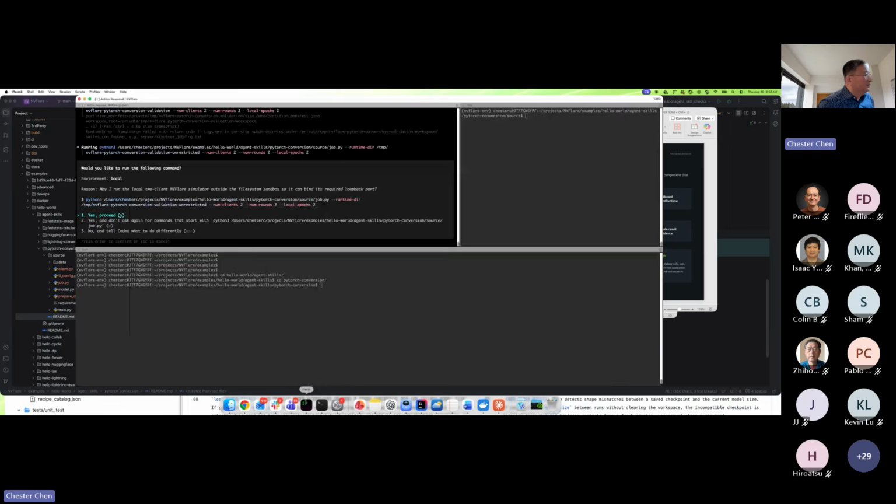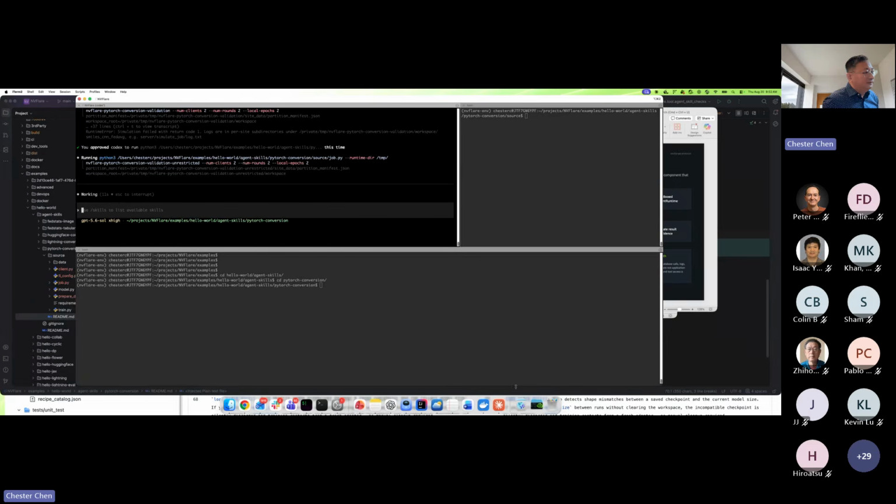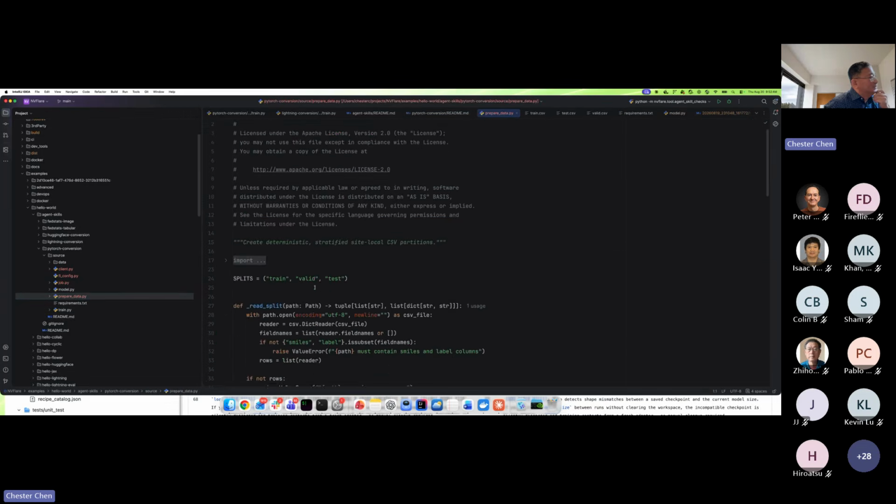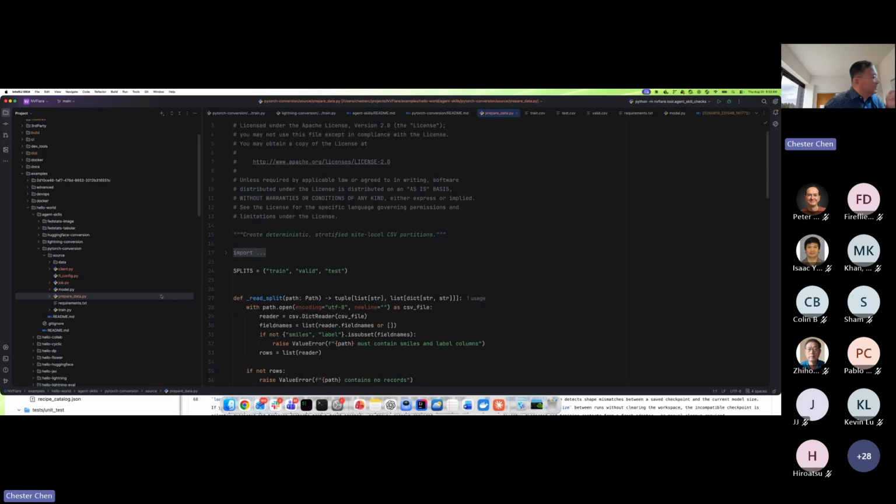Okay, let me go back one more. He basically finished it and he might try to run it. So let me go to this code and see what he's generating. You notice here I got these red lines of code. First, he's trying to prepare the data. Essentially he's going to split the data, because I'm telling him to have more than one client split the data. So he has this little code to do this.